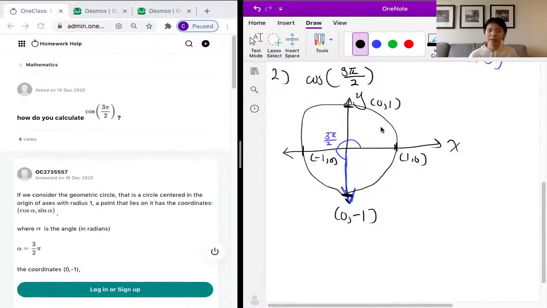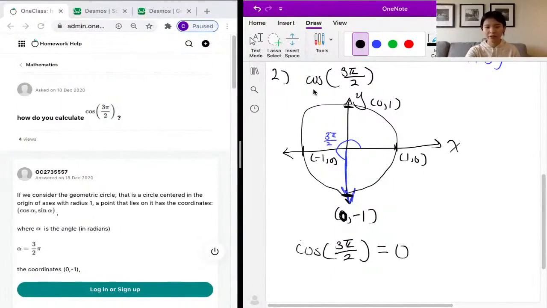Cool. So we also know that in the unit circle, the value of x is the same as the value of the cosine. Since the value of x over here on the unit circle is 0 at 3 pi over 2 radians, we know that the value of cosine is also 0 at 3 pi over 2 radians. So the value of cosine of 3 pi over 2 is equal to 0. And this is how we arrive at our answer based on our information about the unit circle.